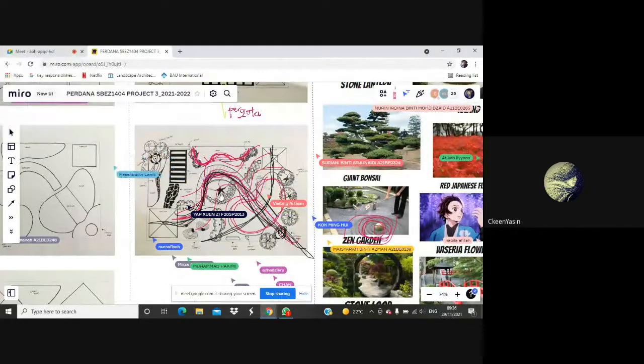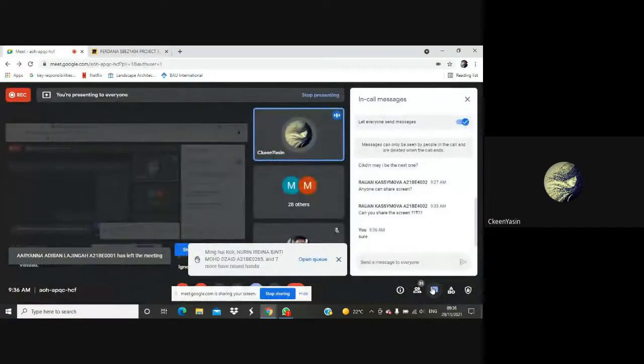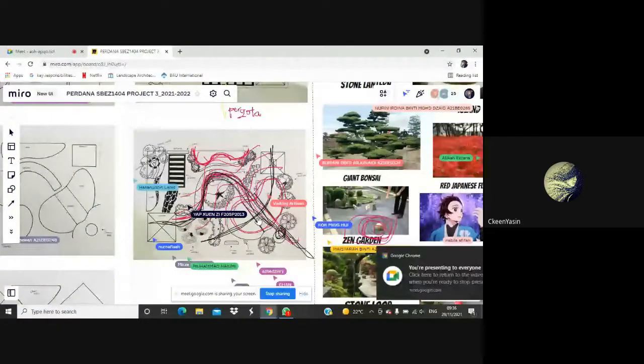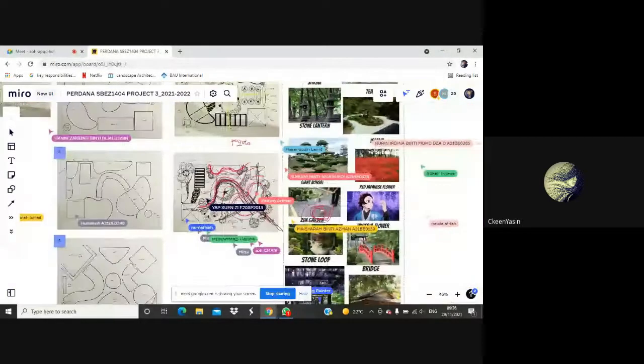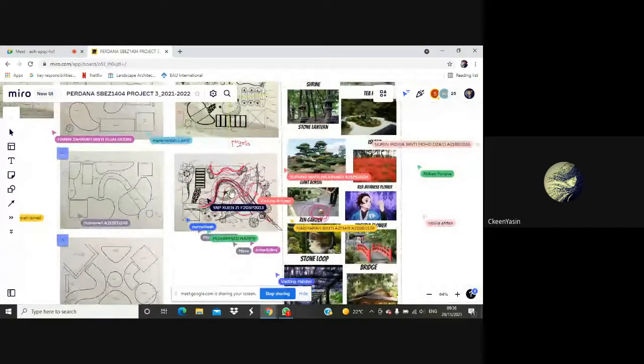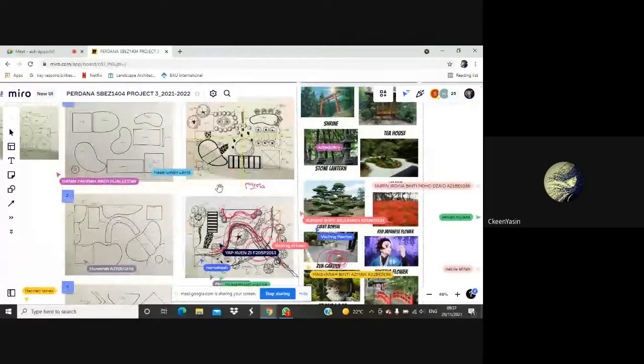Let it be organic sikit, tapi you can have some organic shade, but all the design elements is still have an order. Masih ada pocket point, garisan itu semua. Design element is there walaupun kita ada organic.